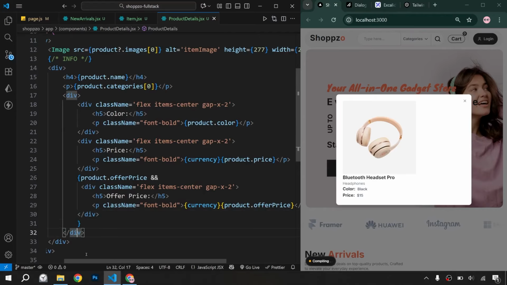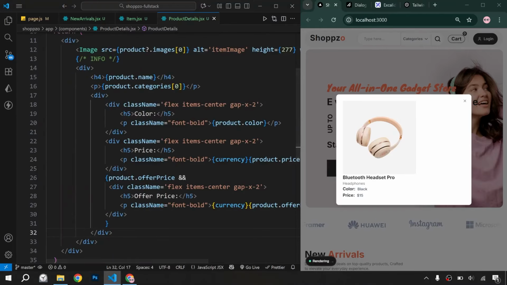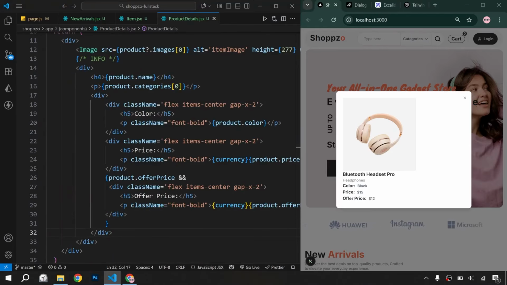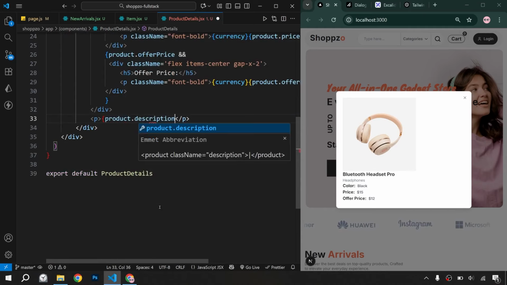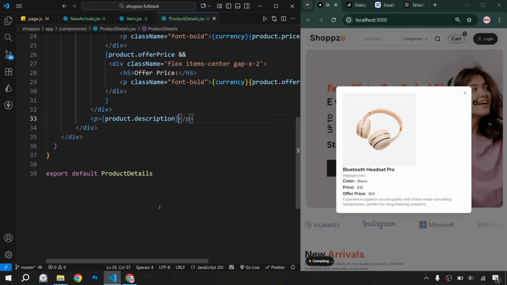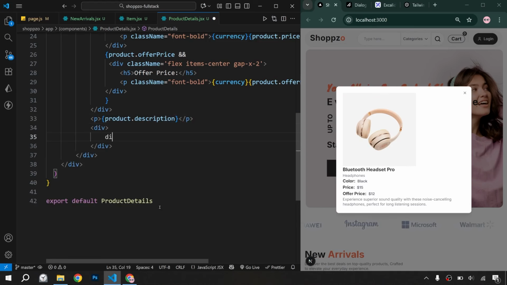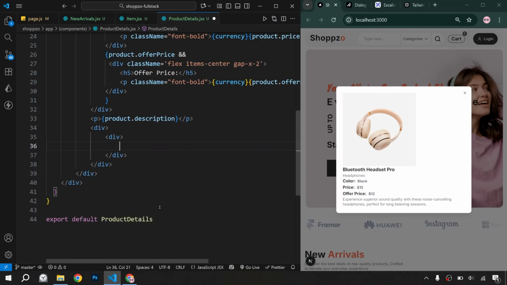Then we have the closing div, and after this closing div we will write p tag, product.description, we will write a div, another div, and then the button.